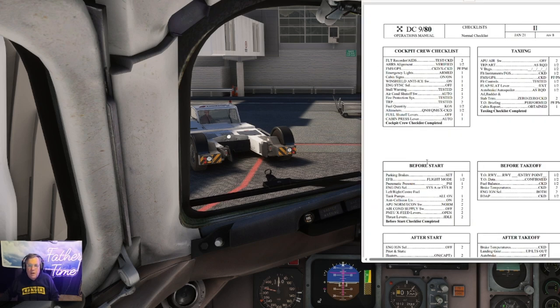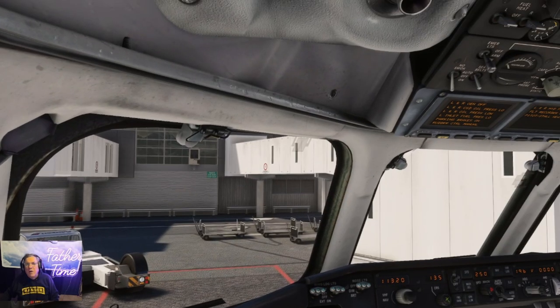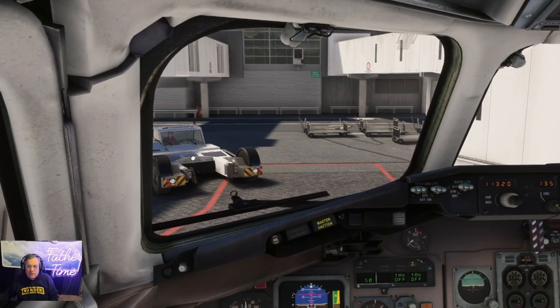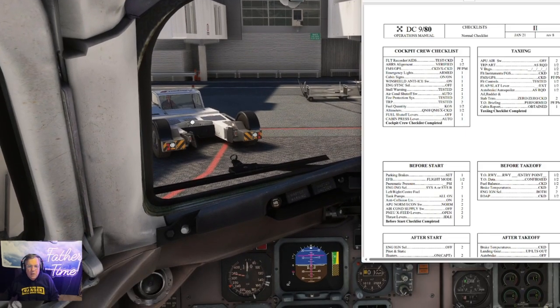Before starts, parking brakes are set. EFB flight plan is flight mode. We did that. Pneumatic pressure, PSI. Look up here, and we can see that we are getting some APU bleed air. When we shut off the PACS, it'll go up closer to 40 for our start. This is all while they're boarding here.